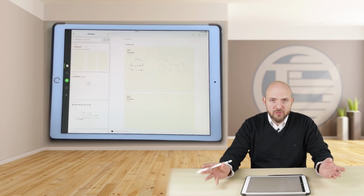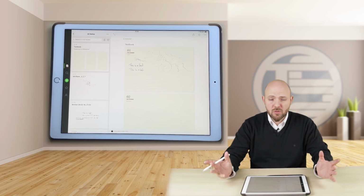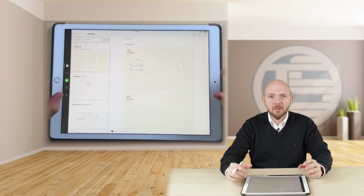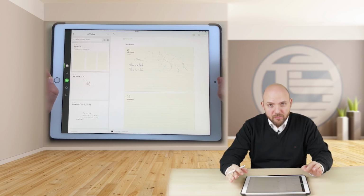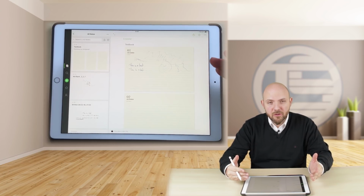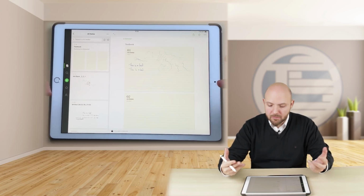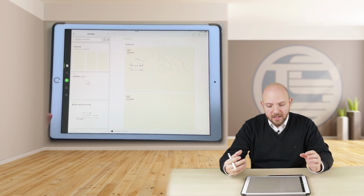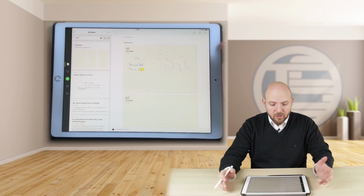I mean, Noteshelf2 doesn't get handwriting recognition on its own, but in combination with Evernote, all your notes become searchable. So now close the circle for yourself. You have a diary writing down 365 days of your year, and you want to find something. You would struggle in Noteshelf to find it. You can put bookmarks there, but if you sync it with Evernote, you can make it searchable. But not only searchable, but it will also highlight what it found.